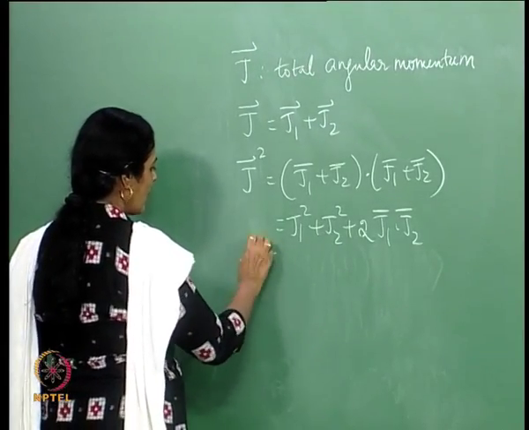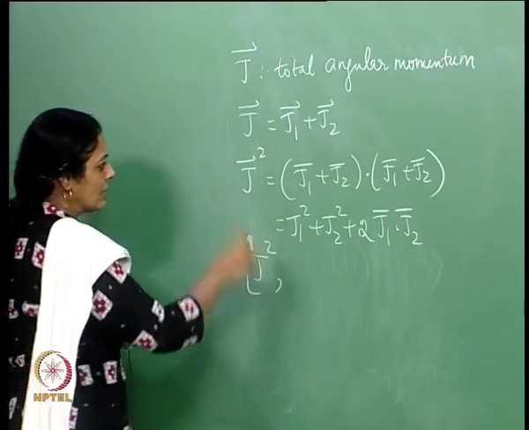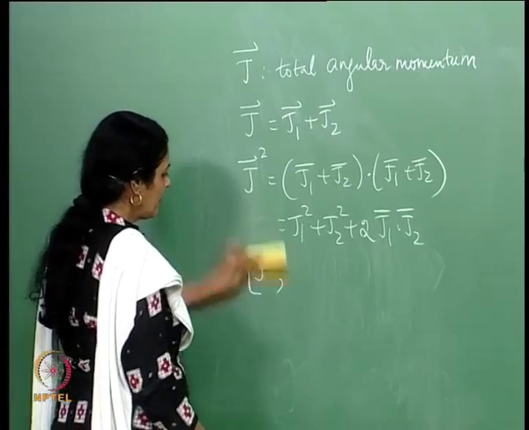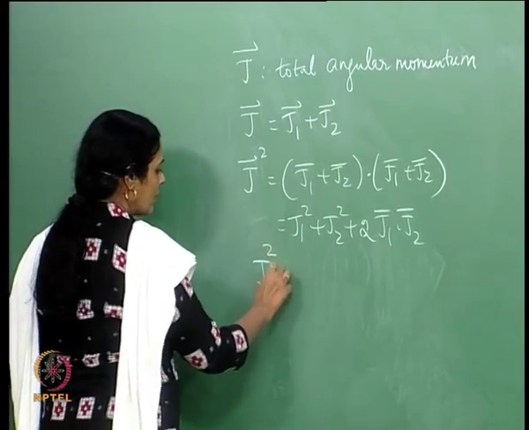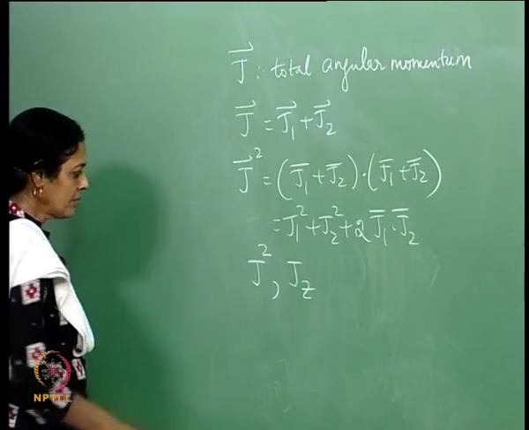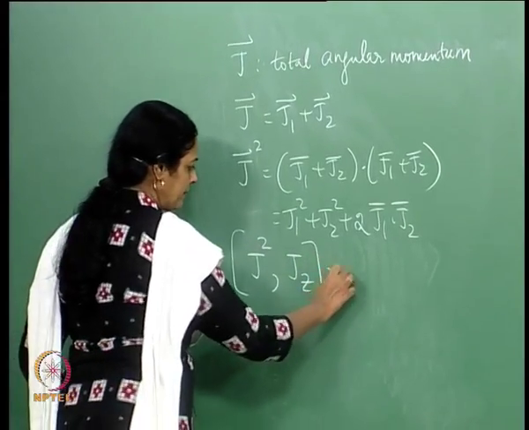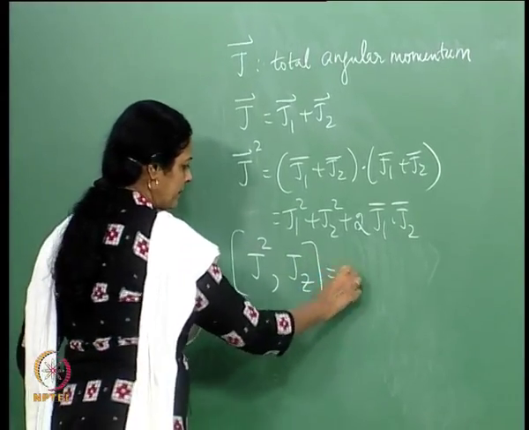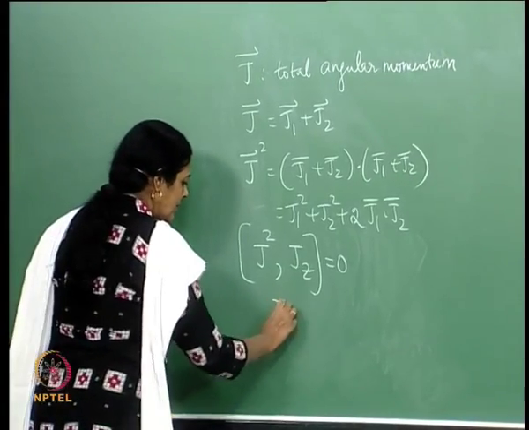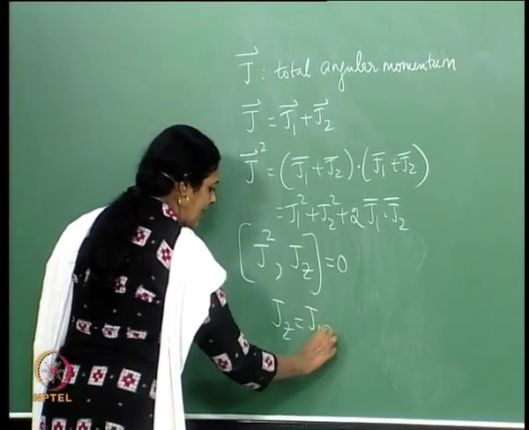Now, suppose I find out the set of operators that commute with J squared. It is clear that corresponding to J squared, I can have Jz, which will commute with J squared. But Jz is the third component of the vector J, the z component of the vector J, and like all third components, Jz simply adds up.